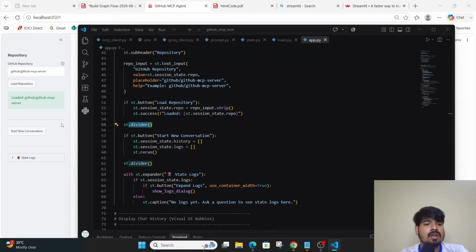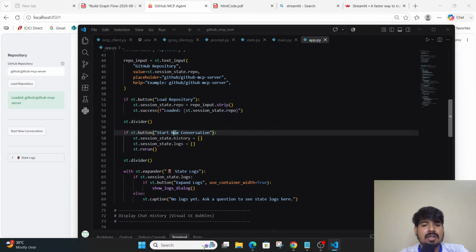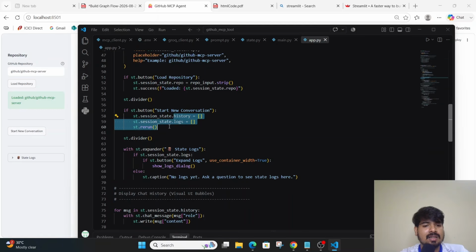After this line, we will create a new button which is start new conversation. Obviously, what does start new conversation mean? That we will erase the entire history part, memory part, session log and everything. So whenever we click on start new conversation, we will delete this entire thing. Obviously, if the memory is getting very high, or if you want to create multiple tabs, this entire thing will come into play.